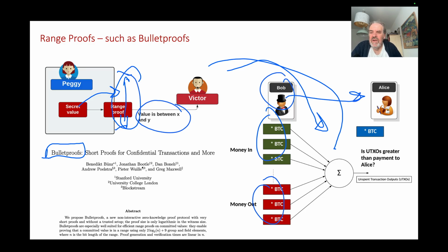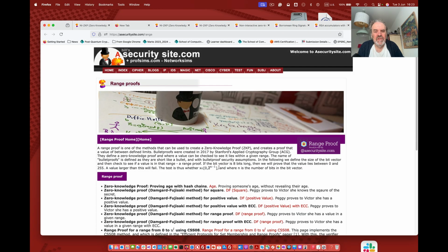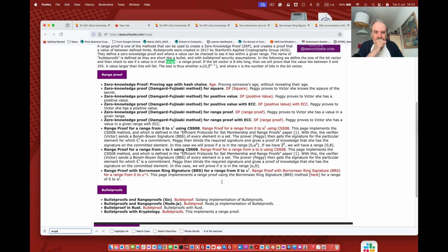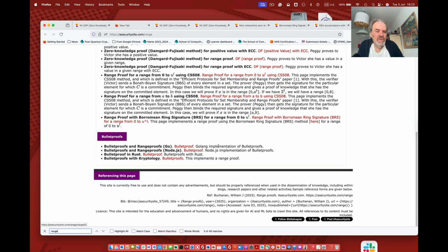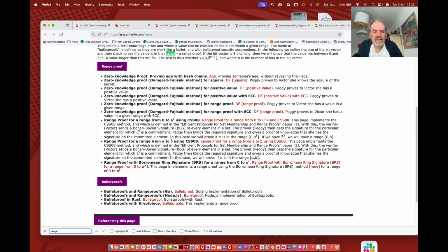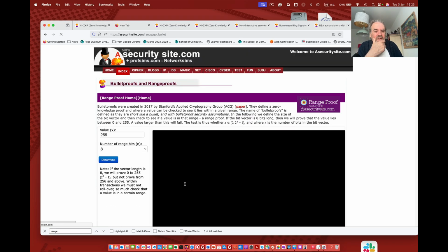Basically, we just need to know that the unspent amount of Bitcoins is greater than what he's spending on the current transaction. So bulletproofs are a powerful method that allows us to perform that operation. There are several different types of range proofs that we can get, but bulletproofs are one of the most popular methods.